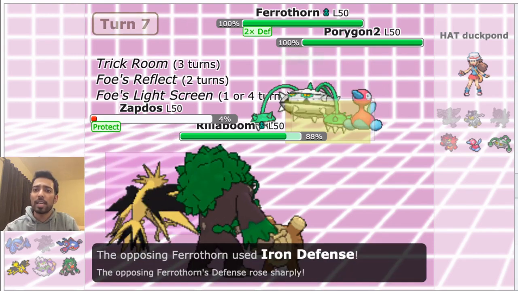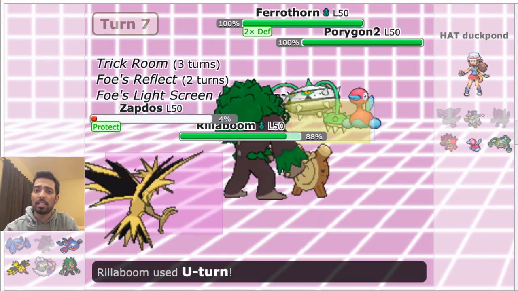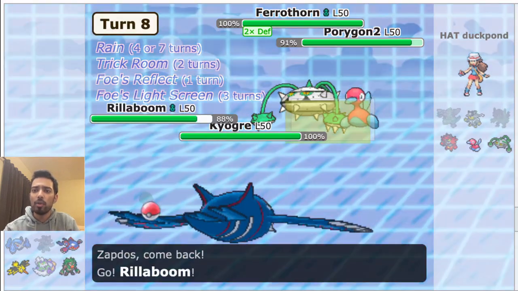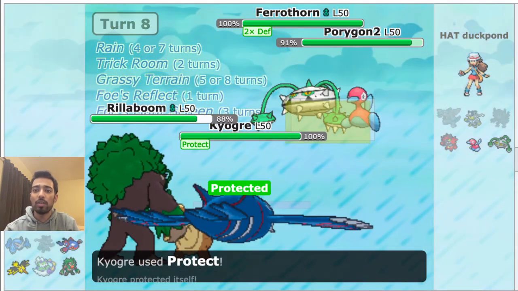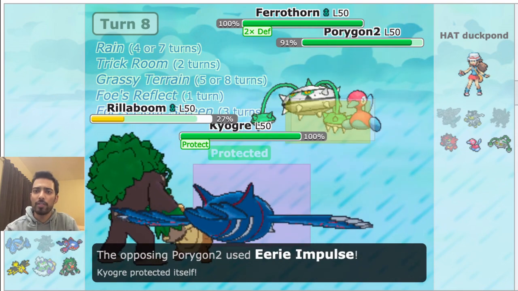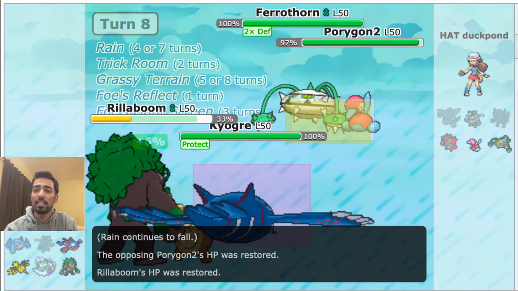Here, we protect Zapdos as Ferrothorn gets an Iron Defense and Foul Play targets that protect. Rillaboom U-turns off the Porygon 2 and Kyogre comes back in. We really have to preserve Zapdos, so it switches out into Rillaboom and we protect the Kyogre. Body Press does over half to Rillaboom, and Eerie Impulse is revealed to be the last move on Porygon 2 as it hits into our Protect.